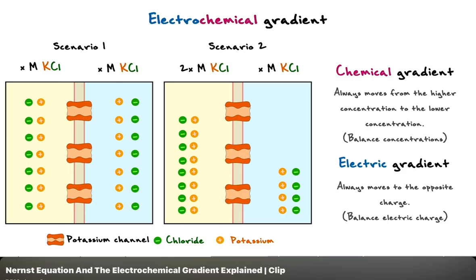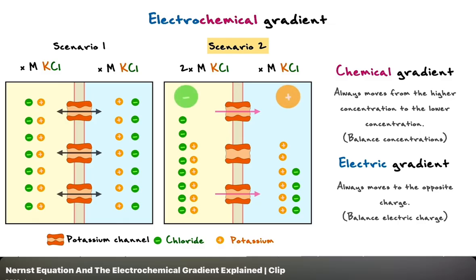This ideal situation is exactly what is depicted in the first scenario, where there is no imbalance in either charge or concentration, so even though the potassium ions can cross the membrane, there is no net change in charge or concentration. In the second scenario, however, since there are 2 times more potassium chloride on the left side, the chemical gradient will drive the potassium to equilibrate by crossing over to the right. Remember that here, it's only the potassium that crosses because it is the only ion that the membrane is permeable to. By doing so, you will notice that even though now the potassium is equally concentrated on either side, the departure of potassium has left behind many negatively charged chloride ions.